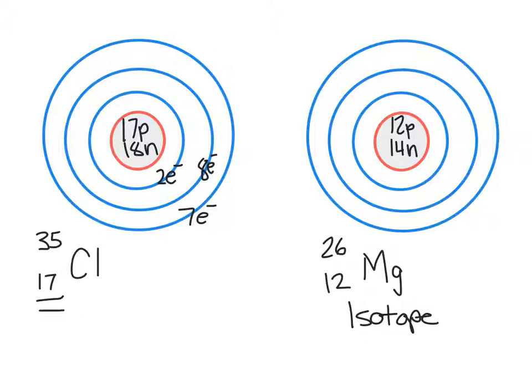So the electrons fill just like normal. We know that we need to have 12 electrons because we do not have a charge up here, so we're going to put in our first ring 2 electrons. In our second ring, we're going to put 8 electrons, and I still need 2 more electrons, so I will finish filling in my third ring. So that's how you do a Bohr model.